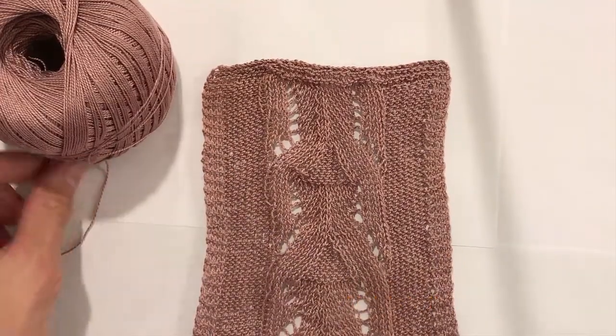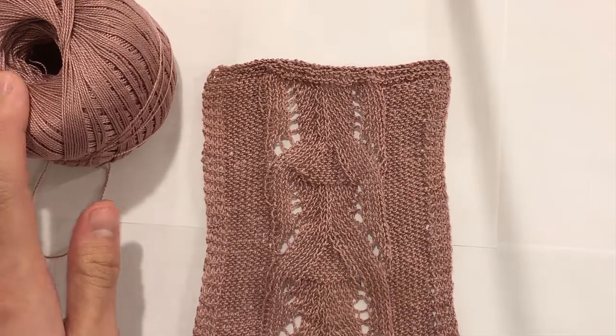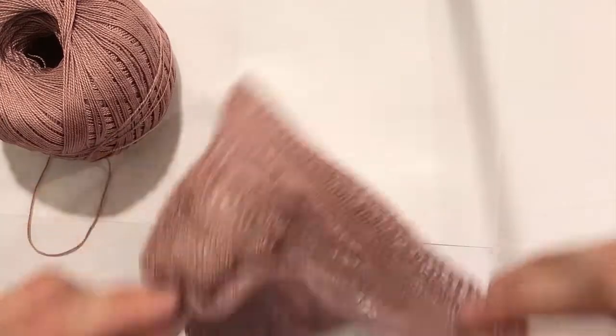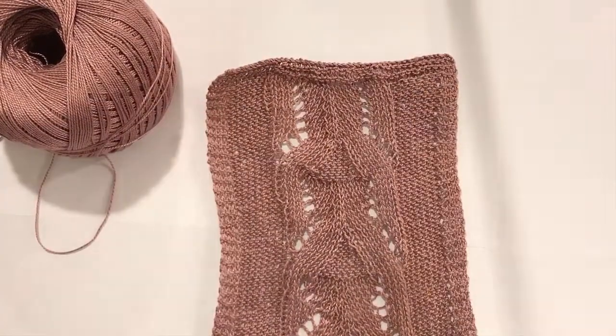And for this project I used a size 3.5 millimeter needle. I used a larger size needle in comparison to the thread because I wanted to get bigger stitches and holes to get that more lacy look. And I used a circular knitting needle, but it's not mandatory.